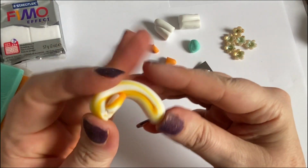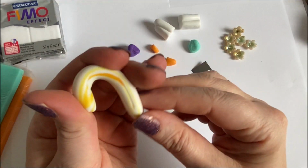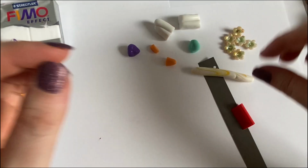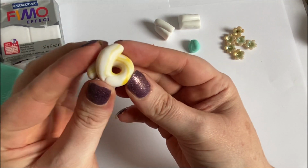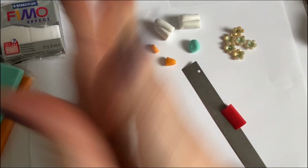Now, what I've noticed here is that the end is not getting blended as well, so I'm going to move the two ends in this time, and I'm just going to keep rolling the ends in, squashing them together. And I kind of felt like this is a rather appropriate one for today because it looks like the inside of a Cadbury's cream egg at this precise moment. But you're still going to keep squashing it together.